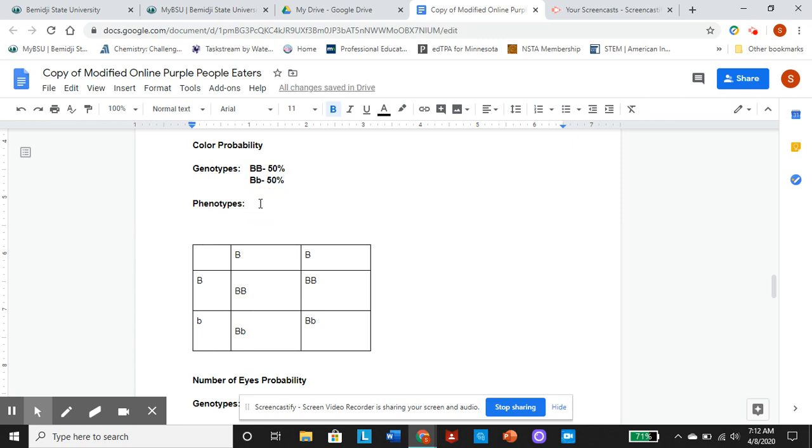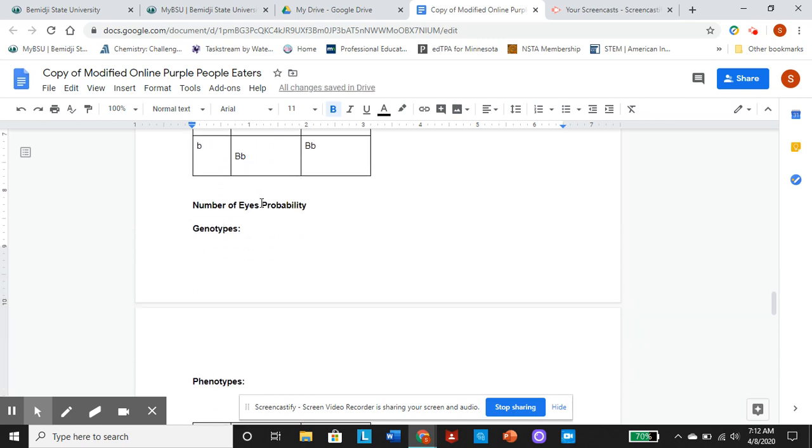So all of these guys are going to express purple, right? Because they all have a dominant gene in there. So I go purple. I cannot spell that word for some reason. Purple. Oops. Sorry, 100%. Look at that. They're all going to express purple. And now you guys go down and do this for all of them.